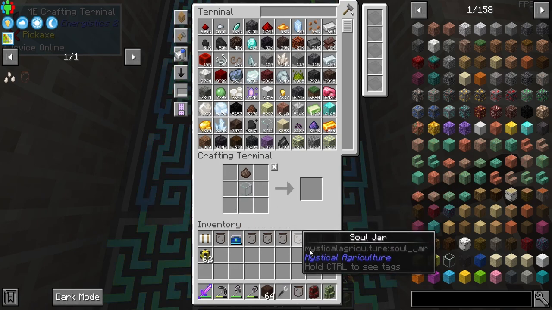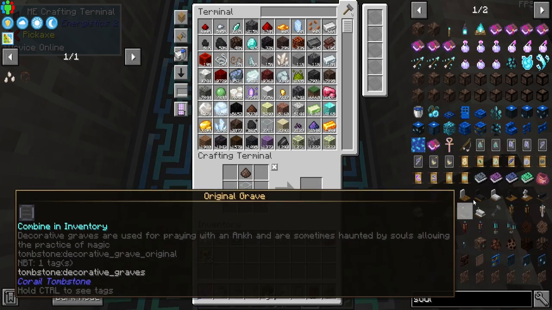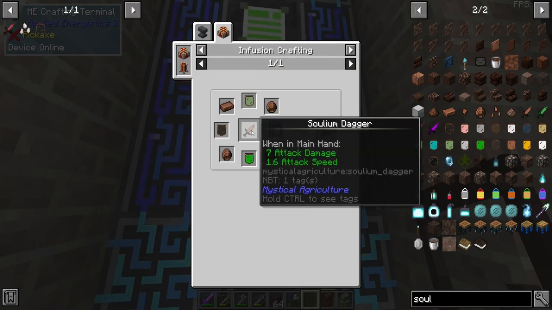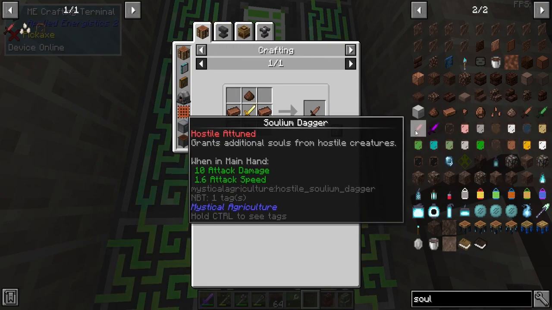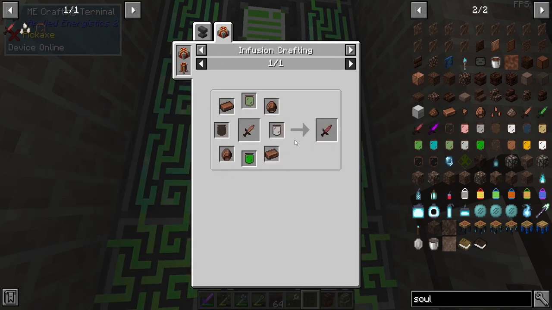Okay, so then also, I believe we need a Solium dagger. Yes. Hostile attuned. Yeah, this guy actually. So we can switch it, creative attuned. We can switch it so that hostile mobs are more affected.